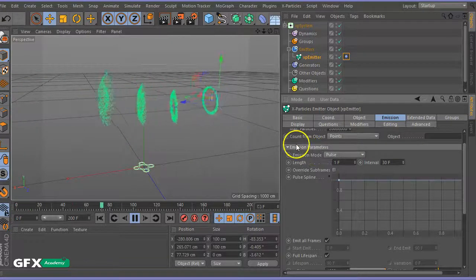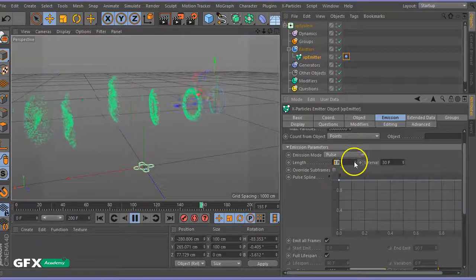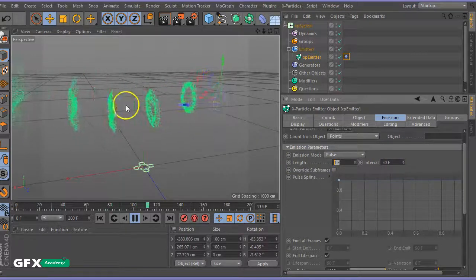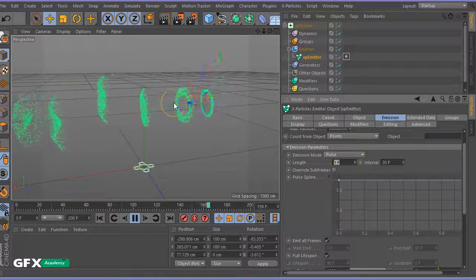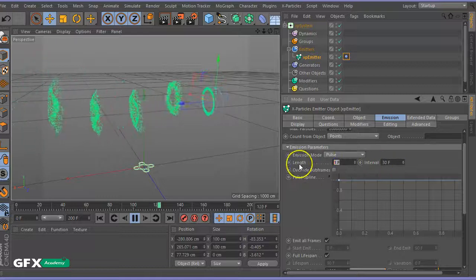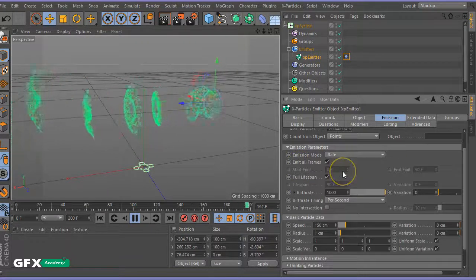You can control that. You can add the length, make it bigger or a little bit smaller, whatever you want. So you can control the length of these blocks of particles using these options under the length characteristics. So let's be back to rate.